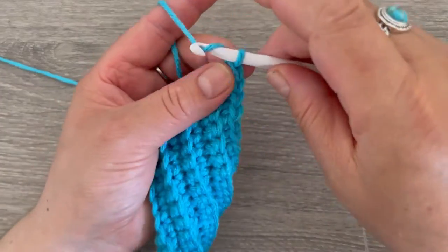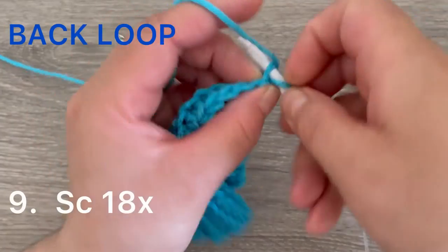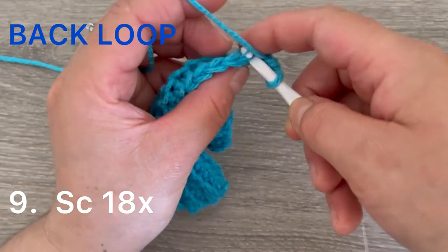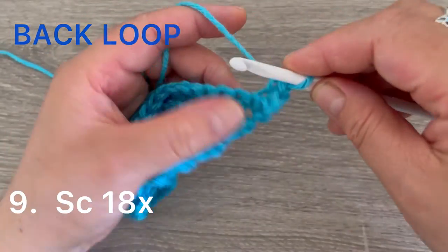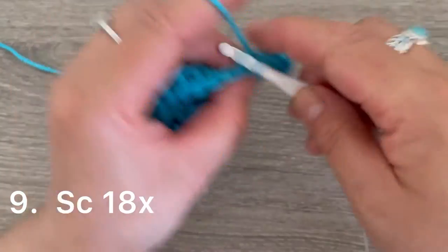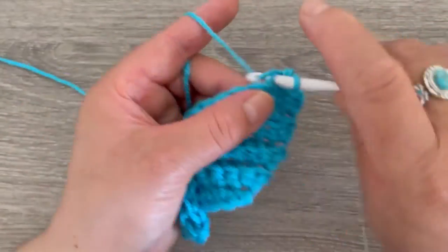For row number 9, chain one and turn. Make one single crochet on each stitch across, taking the back loop only, and at the end you should have 18 single crochets.